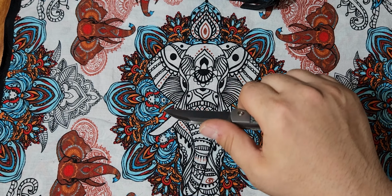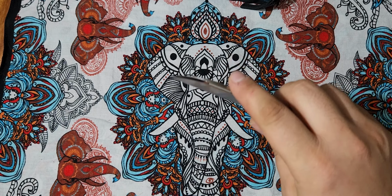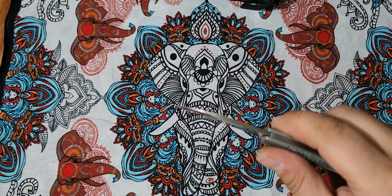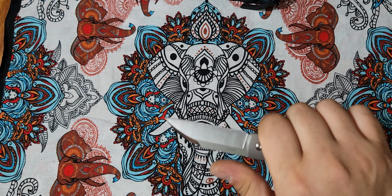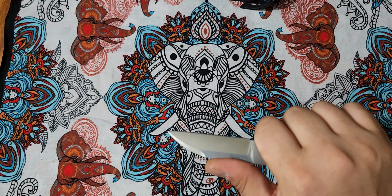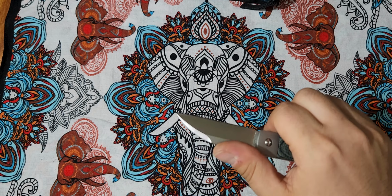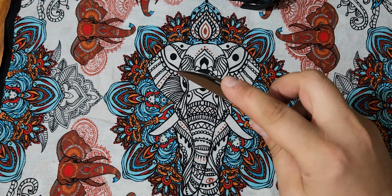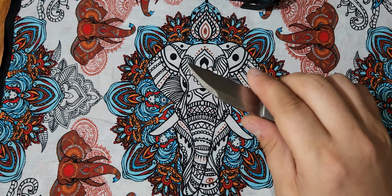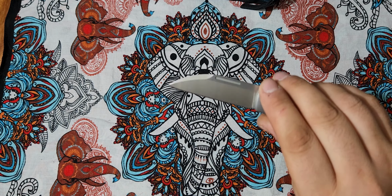The lack of jimping: slip joints really don't have jimping, so if you guys like jimping, I'm sorry, but you're not going to really find that on slip joints. So it's pretty smooth. I will say that the sides here are pretty sharp. However, if you use this for like a ferro rod or something like that, it'll be perfect.